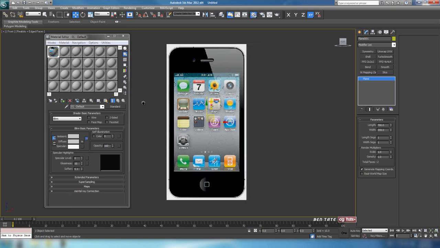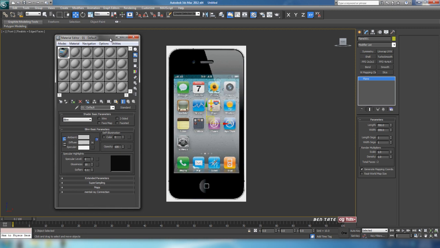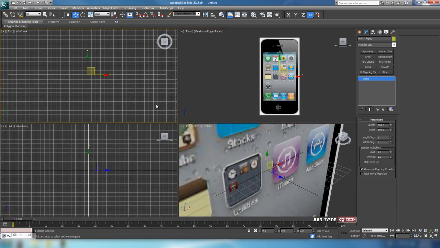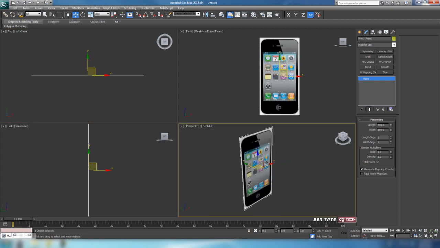I'm using gamma correction in Max here, and with the new viewport engine in 2012, it's really not a problem, so I'm going to leave that at 0, but you can crank that up if you want. Okay, so let's keep things organized here. We're just going to rename this image. Now let's call it print-front, and we'll also copy this name and apply it to our image plane here. Okay. And I'm going to get rid of the grids here in the left and top views, as well as the perspective, by hitting G.